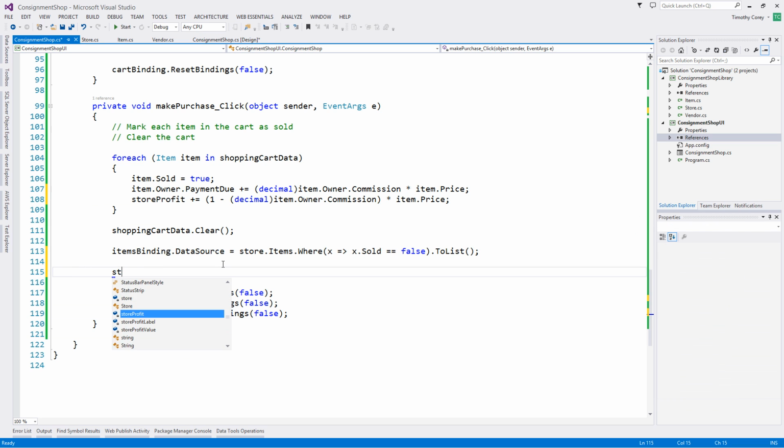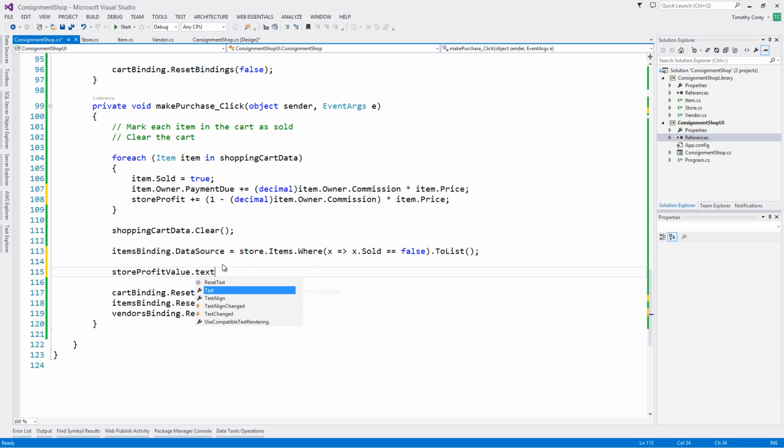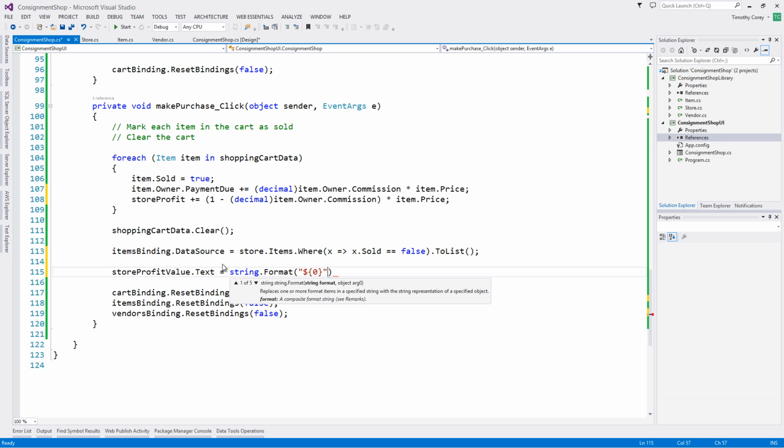So store profit value dot text equals string.format, $0, and this will be our store profit. Okay, so what I've done here is said just throw a dollar sign on the front of whatever value comes out and put that in the text box.